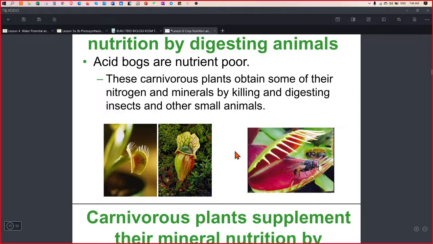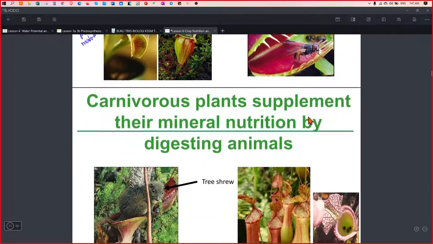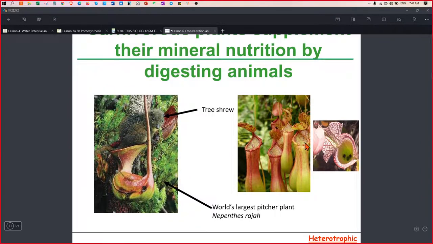Because they live in such a nutrient-lacking kind of environment, meaning that for example they live in the acid bog. This is equivalent to our region. It's called the peat or the gambut, meaning that when you're standing on the land, that actually is not the land. This is actually the decayed plant materials, okay? So in general it's called the bog, okay? And it's very acidic, so even if the nutrients are there, they are not available to the plants because they're just too acidic. So the plants need to supplement their nutritional needs by becoming carnivorous. So they modify the leaf, it becomes the trap, and then some insect get attracted to it, and then it will be trapped and then digested.